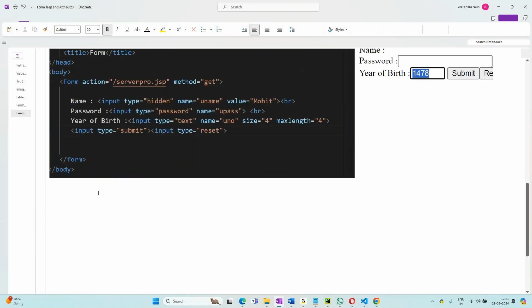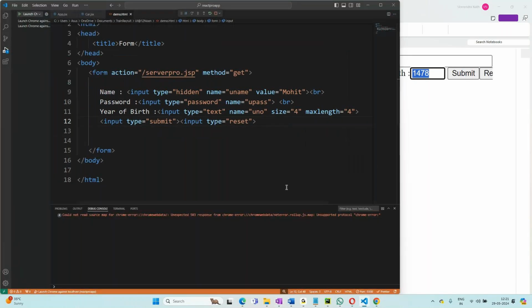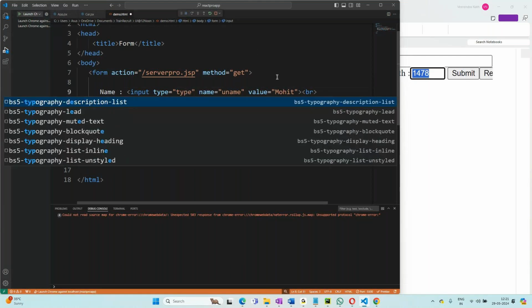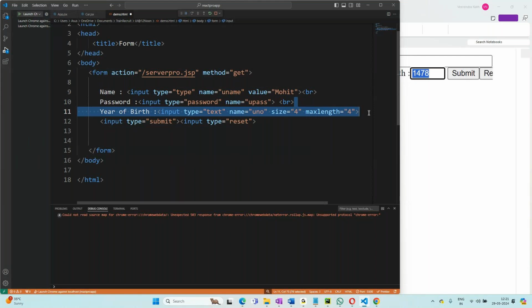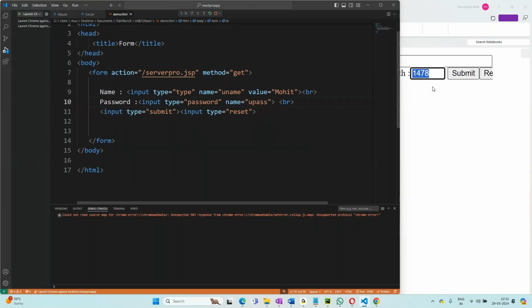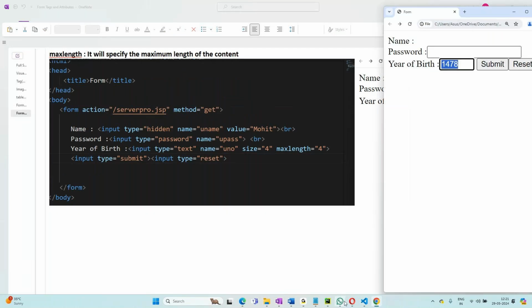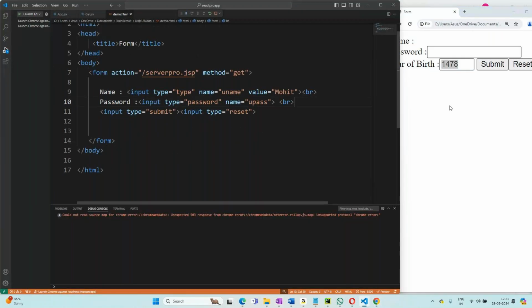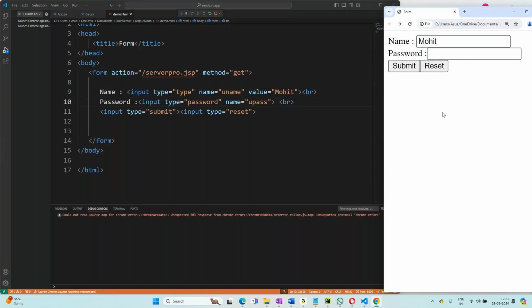Okay. Now we will use placeholder. So what is placeholder? What was value? Remember? Now, for example, I'll go for type and say value. Now what I got? You got name value is equal to Mohit, but this is updatable.